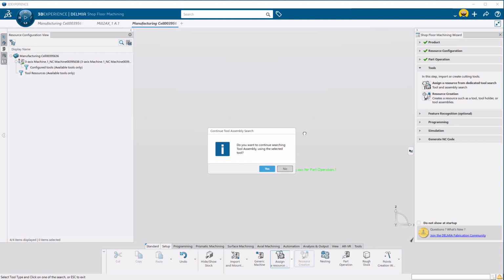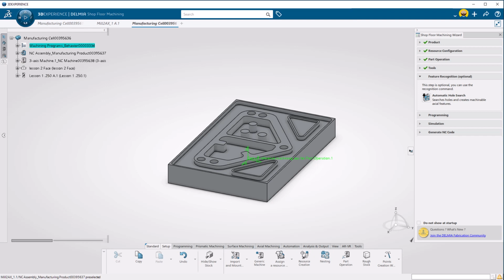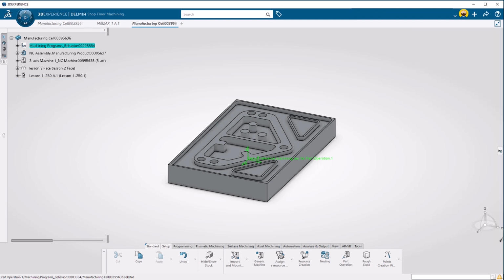Press No to the pop-up and close out the resource creation window. If we press the Tree tab on the left of the screen, you can now see that we have two tools loaded into the cell. We are finished with the wizard for this lesson. We can press the X to close it.